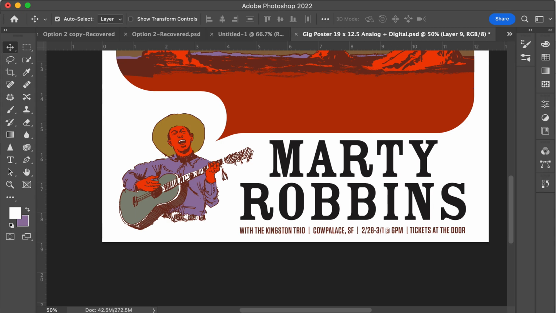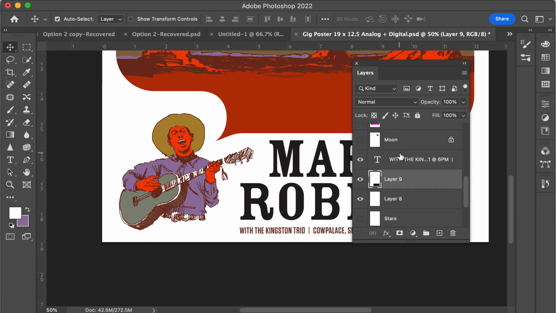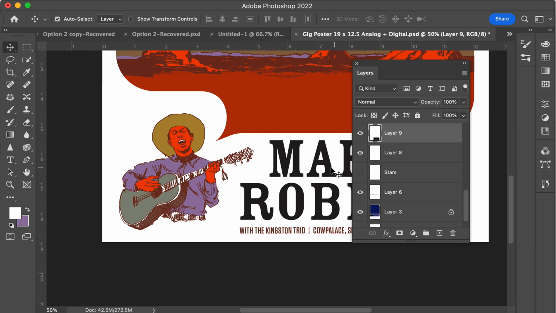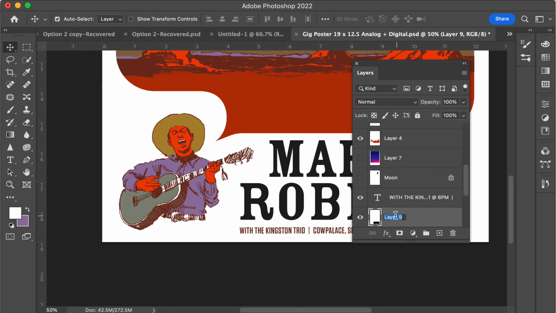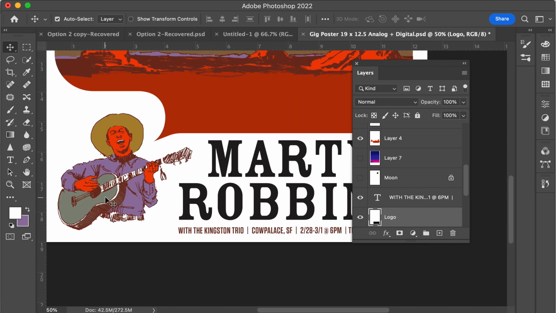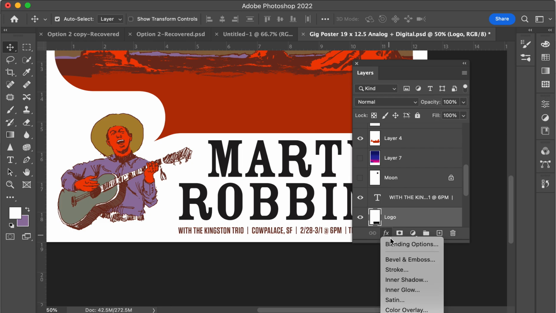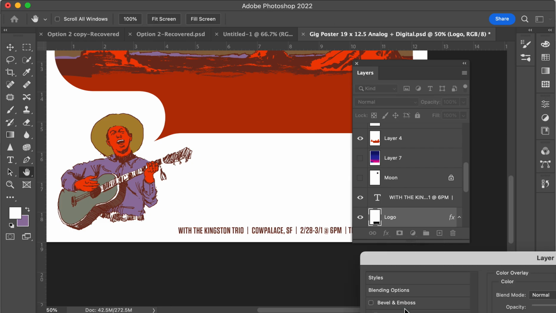So let me make this visible to you so you can see what I'm doing. I've used the Move tool, and the nice thing about the Move tool is you can select layers by just clicking. So I can select the sketch drawing by clicking here, and there it is. That's the sketch drawing. If I want to select my logo, I would click on it, and there's my logo. And I don't like it black, so I think I might try green just to see how it looks, or that dark blue. So I'm going to choose Effects and then Color Overlay.